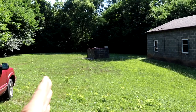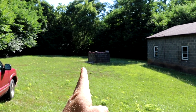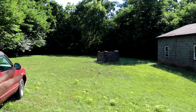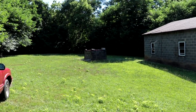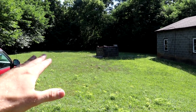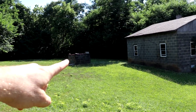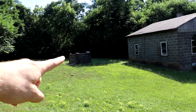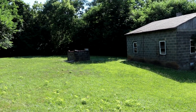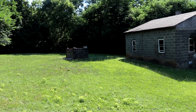As far as the yard goes, I think the property line is somewhere around in here, and then the previous owner's ex-husband, I believe, owns this lot to the left, and it goes back and then down behind the house. I'm going to go ahead and talk to them and see if they're interested in selling that as well. If they'll sell it for cheap, I'll go ahead and buy it. There's a well in the yard, which is kind of a dangerous thing. You pull that tent off the top and look down, it's a 30-foot deep hole, no lining or anything. It's just a hand-dug dirt well.